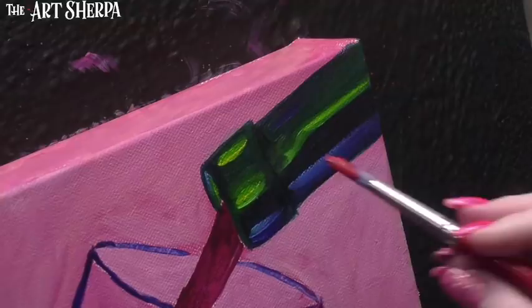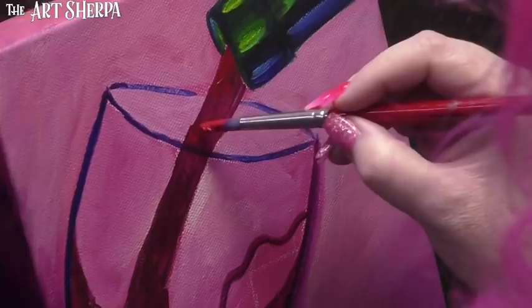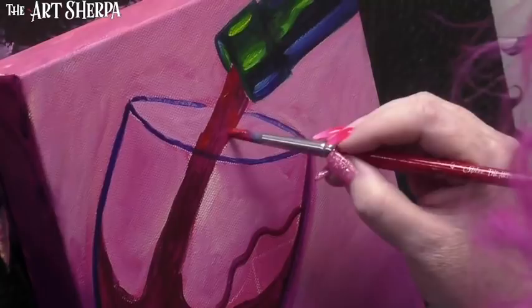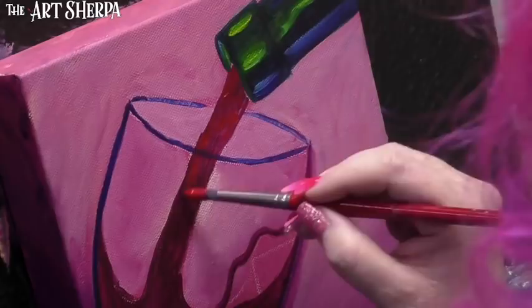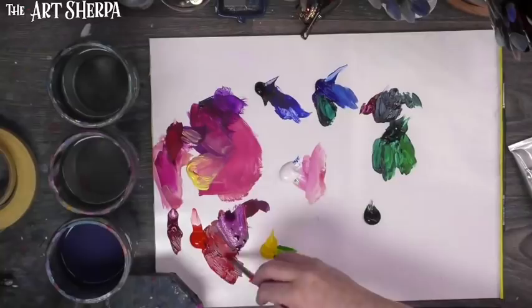And I'm going to come out and add little bits of those highlights, those brighter values of red, using my reference, right? You use the reference as your guide about where they're going to go. It doesn't hurt either to sometimes look at pictures of things that you're painting. So if you wanted to look at a picture of, say, wine pouring out of a glass and how that lights and where it reflects, you might find that that's super helpful in what you're trying to do.